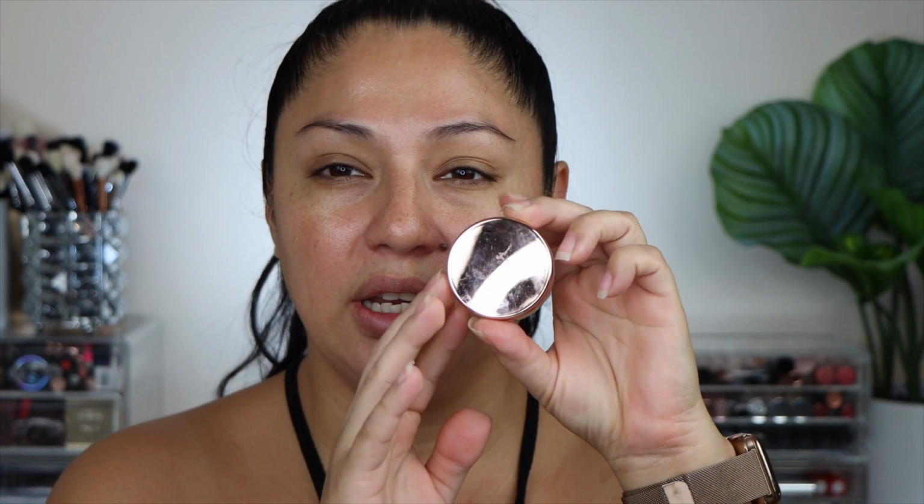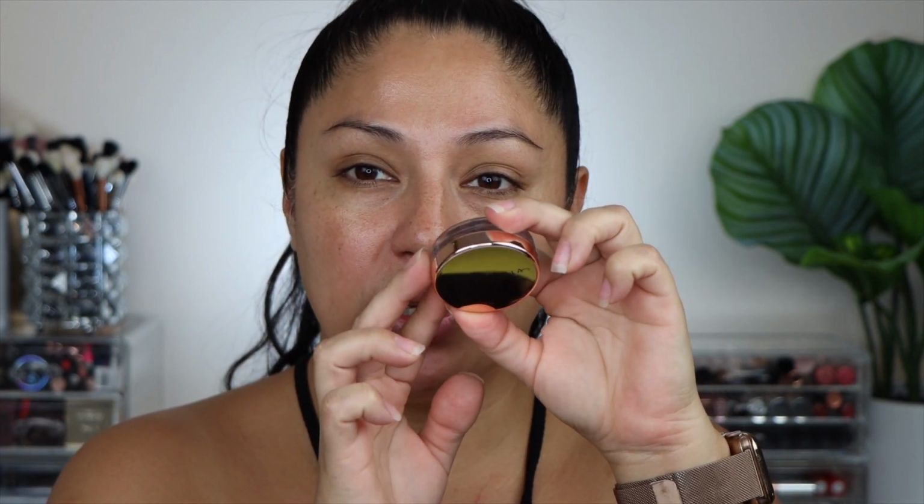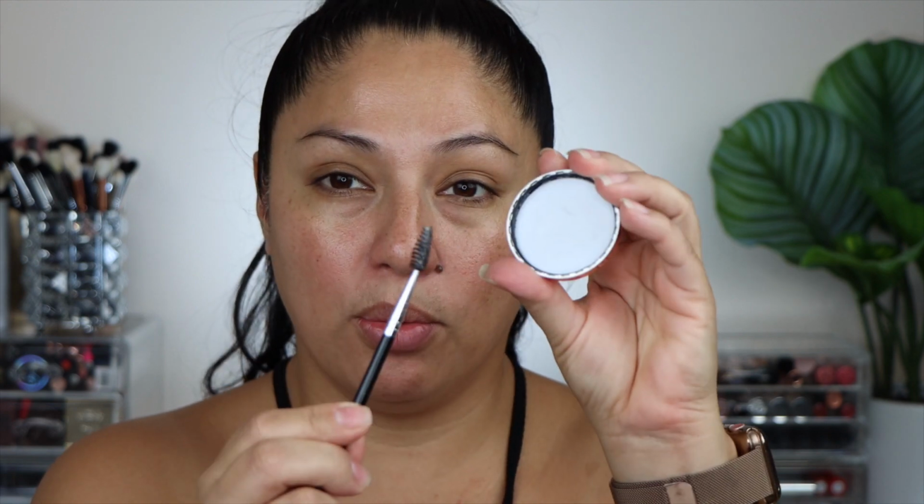Alright, so as you can see, I don't have anything on my face. I don't have any concealer, foundation, or anything like that. So the first thing that I actually like to do is to use the Brow Freeze from Anastasia Beverly Hills. I have been using quite a lot of it. So you only really need a little bit, and I just take it on a spoolie and I grab the cap and just make sure that the whole entire spoolie is saturated on it, as you can see.